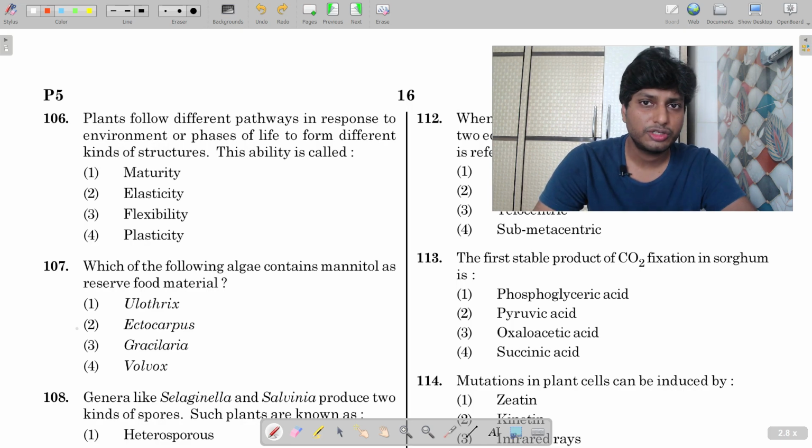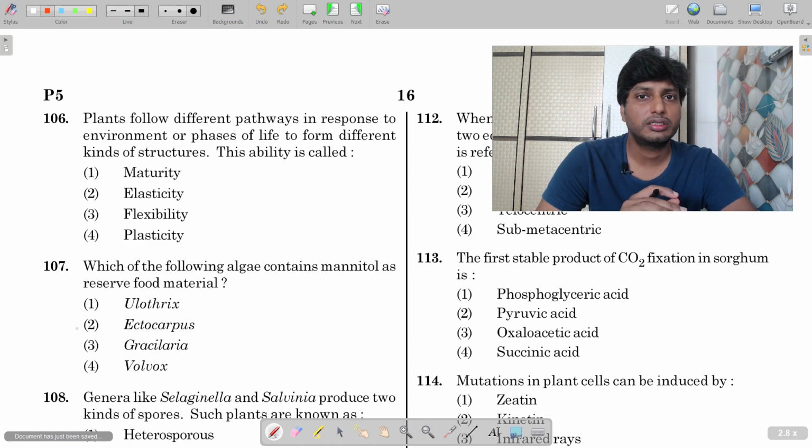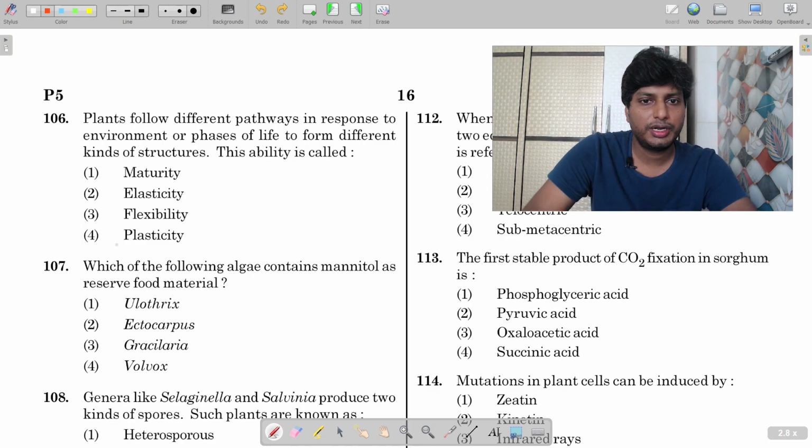In certain plants you can clearly see the difference as far as the structure is concerned. In those plants, the structure of the plant in the juvenile phase is very different in comparison to the structure of the plant in the reproductive stage or the post-reproductive stage. In the NCERT textbook, dear students, in the Plant Growth and Development chapter, there are two examples given for plasticity: one is cotton and another is larkspur. So from this explanation, you can definitely go ahead with the option that is nothing but plasticity.